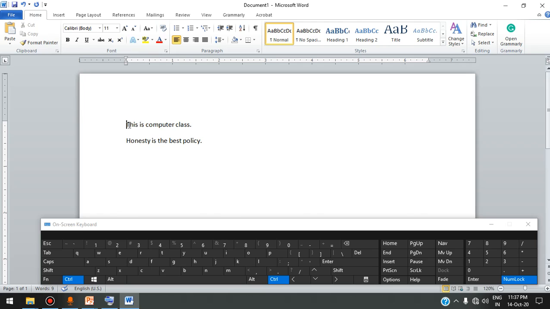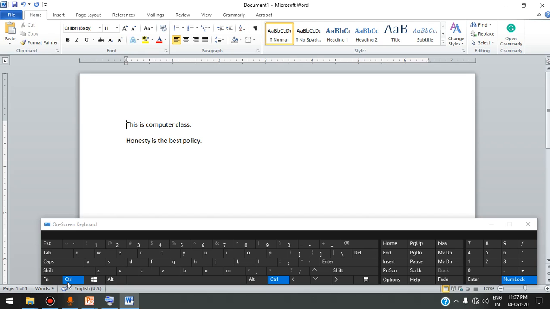of the document. Now we will learn the second example: if we press Control plus End, what will happen? This cursor will shift towards the end of this line. I will press the control key from the keyboard, and then this is the End key.